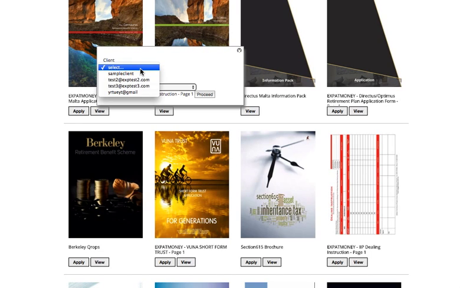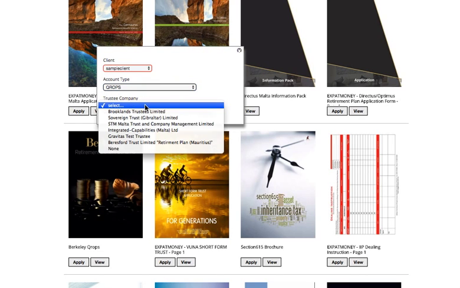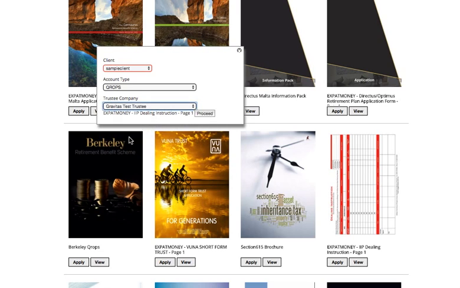From here we're going to choose the client. Remember that I created some sample clients, so I'll just click on sample client there, and the account type, let's click on CureOps, and I'm going to click on the test trustee there, and then I'm just going to click on proceed.